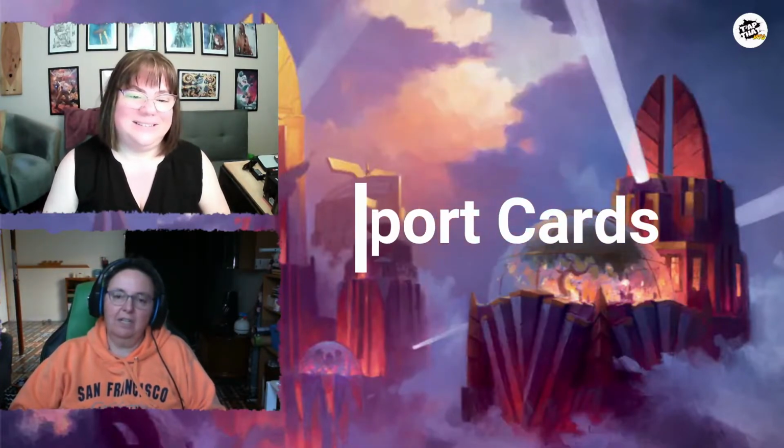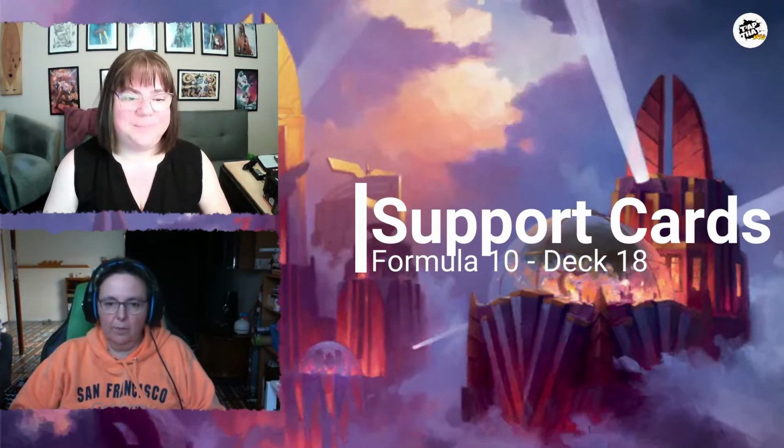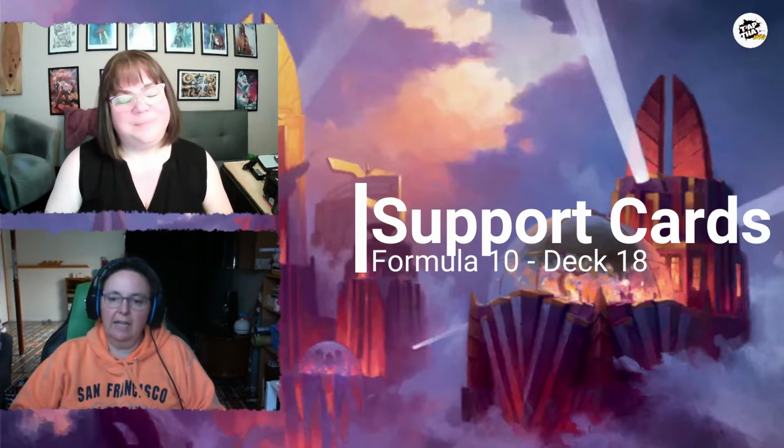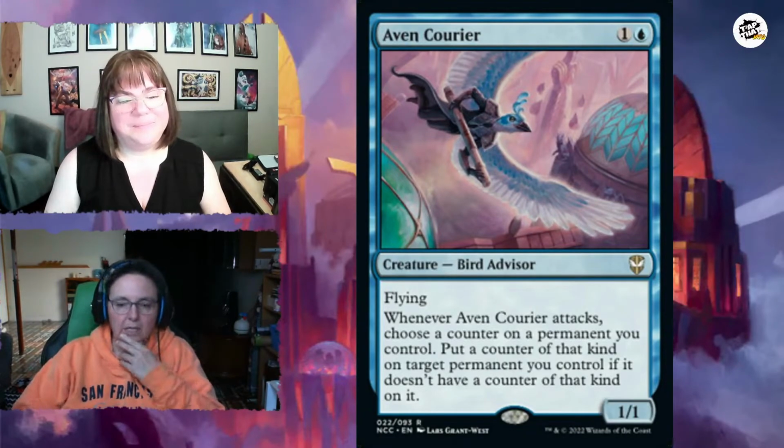Exactly. Then we've got other cards on theme, the win conditions. These cards support what the other cards are doing. So there's lots of those. We've got Formula 10 and deck is 18. So they might have lots of things going on with these cards.